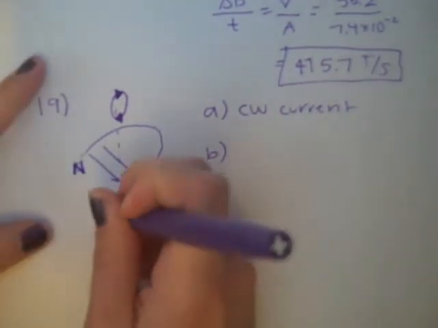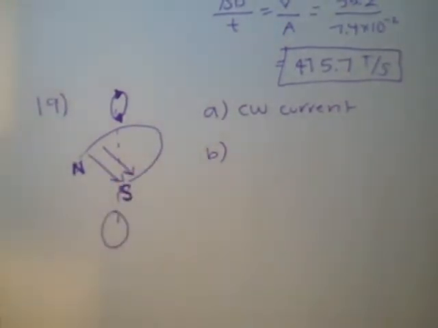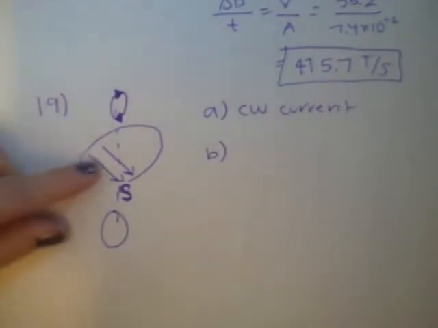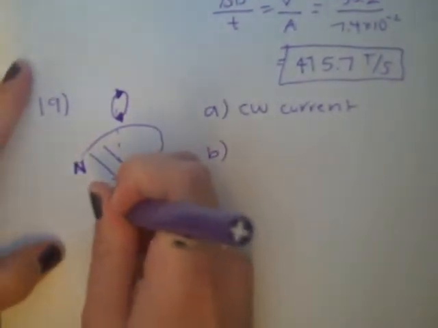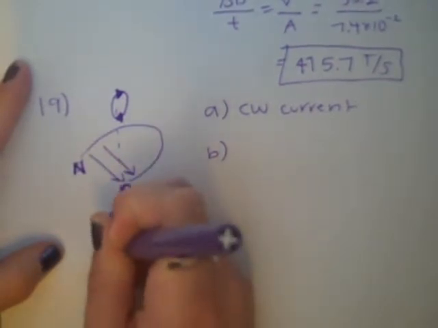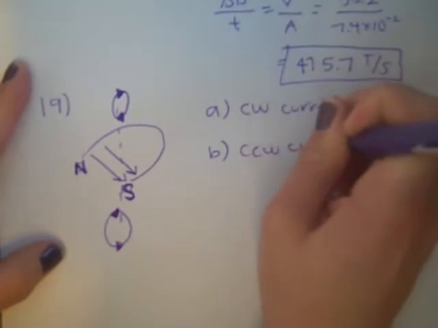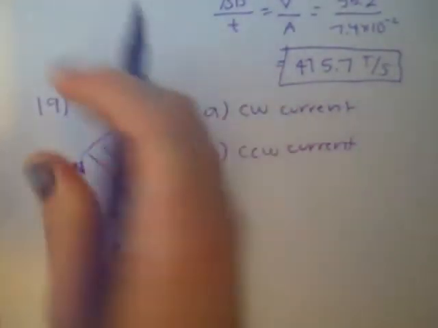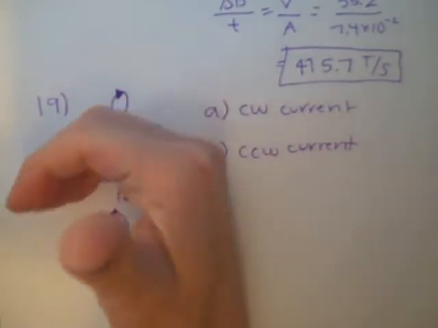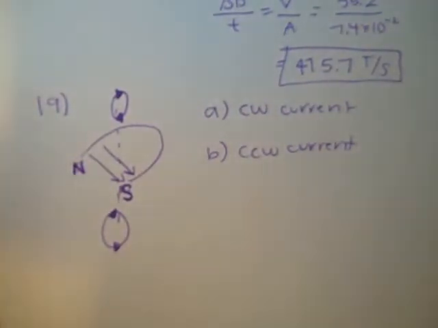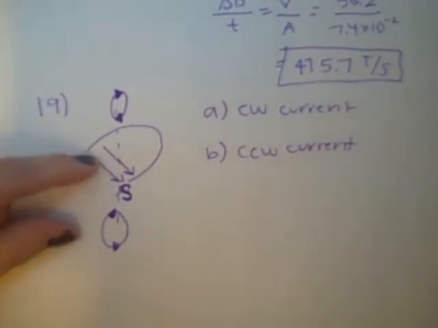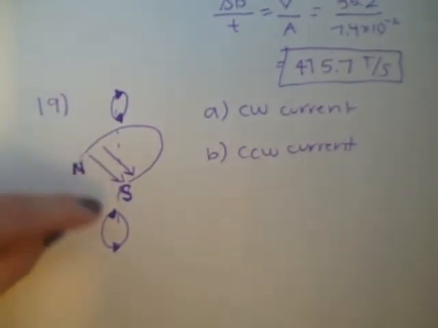The opposite is actually going to happen when it's below the magnet here, is the magnetic field lines going from north to south going through the loop is actually going to start decreasing, and so Mother Nature wants to counteract that by increasing the magnetic field lines going down and to the right. And she does that by inducing a counterclockwise current, so sort of like this direction here. So then when you take your right-hand rule, your fingers curl in the direction of the current, your thumb kind of points out of the page, and if you think of this as kind of like a three-dimensional picture, your thumb will be pointing in the direction of this magnetic field from the North Pole to the South Pole.